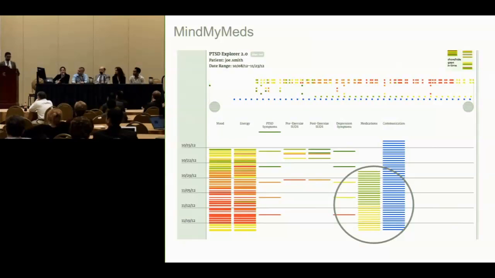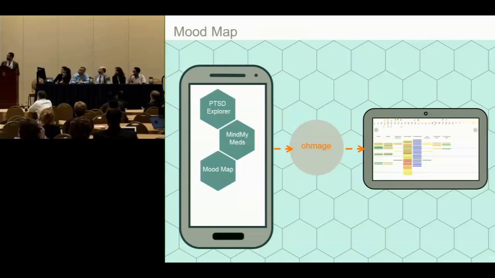And so what we found was we had this additional stream of data that I could easily see when meeting with him was impacting his mood and his energy level. And so it was an interesting piece of data, and one that I, as a psychologist, because I'm not prescribing the medications, may not have actually identified if I hadn't had this data view in front of me. Great. One of the important things about how we live our lives is that there's not one app that's going to be able to solve any one problem for you, and it's about how you integrate these together so you can actually tell how a person is living in the world that they live in.